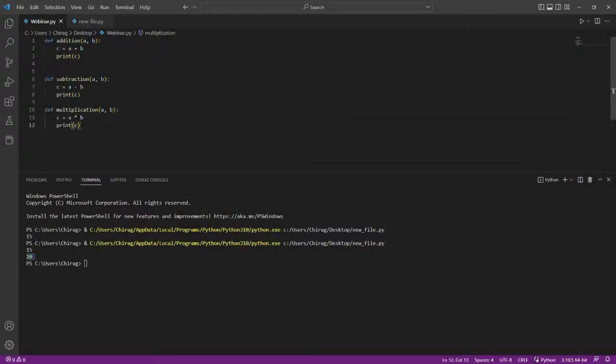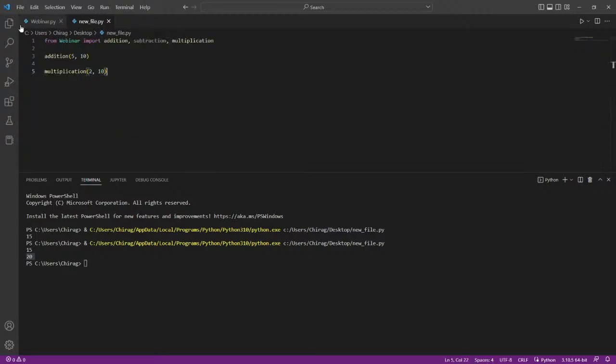Because multiplication is defined in a particular Python file where it tells the script to multiply the values and then print out the output. And then we are calling that multiplication function here in a new file, and we are getting the outputs directly. So this is the optimized manner, or we can say the good way of performing any particular task through Python scripts or through defining some functions in Python.